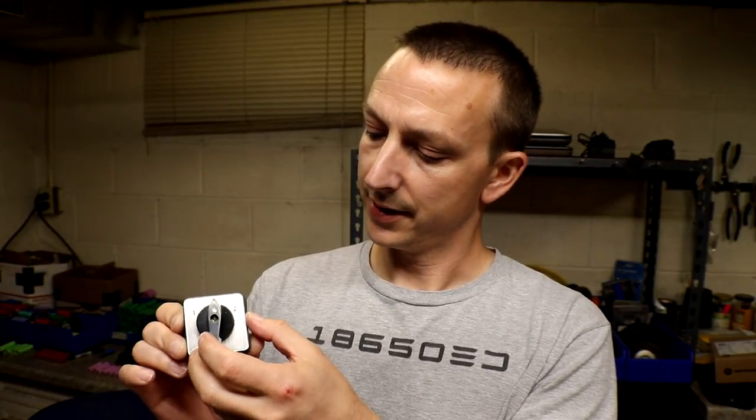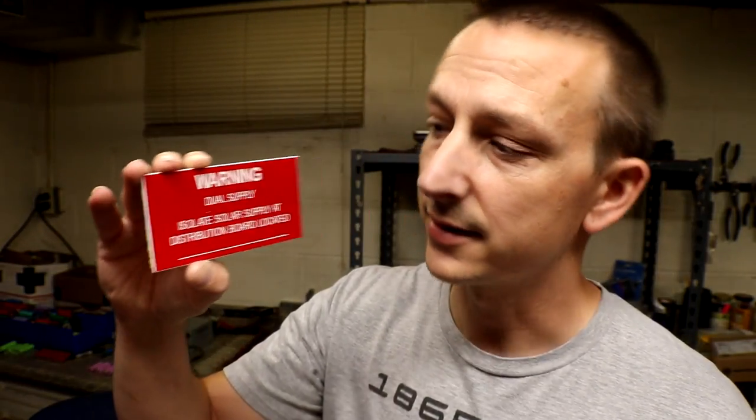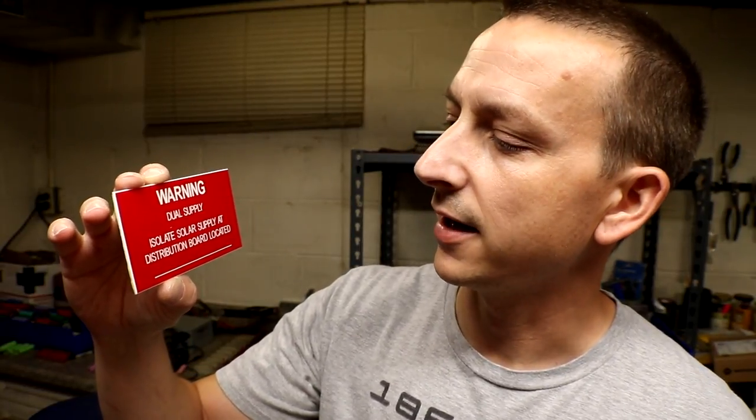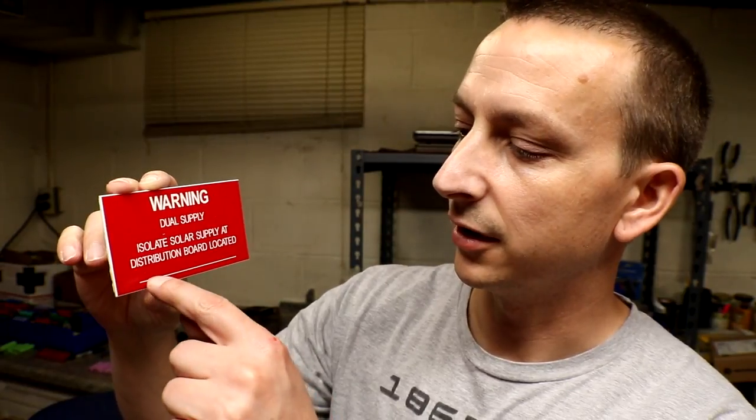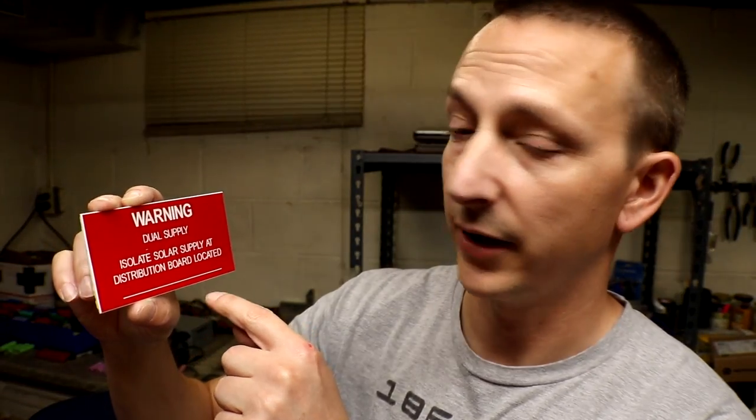All right, well, Willem also sent me these little battery switches, like switching from one bank to the next bank. I don't know if I could use this because possibly 1 amp for DC, possibly. I don't know yet, but maybe I could use this for like switching meters or something. That might be kind of cool. Sent me one of these. It says, warning, dual supply, isolate solar supply at distribution board located, and maybe you laser etch something right there, if you had a laser etcher, but I don't, so I'll probably have to write on it. I don't know where I'm gonna put this yet, but I do like it, so I am gonna use it.